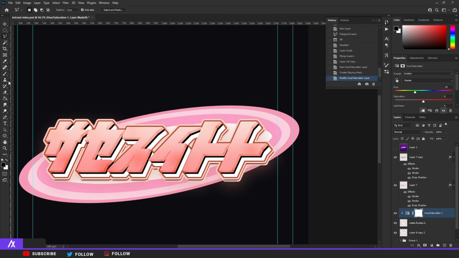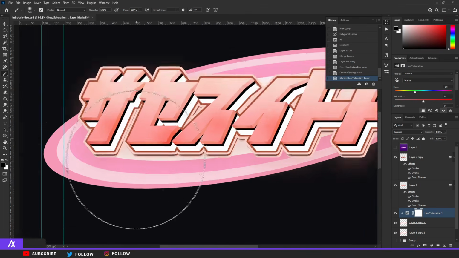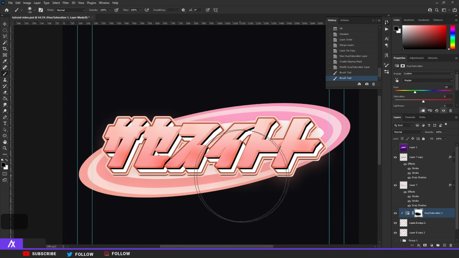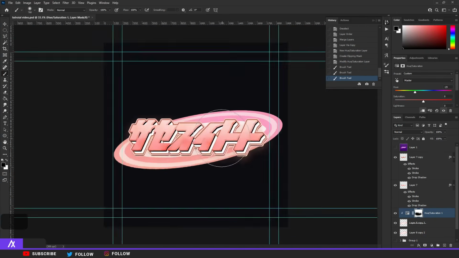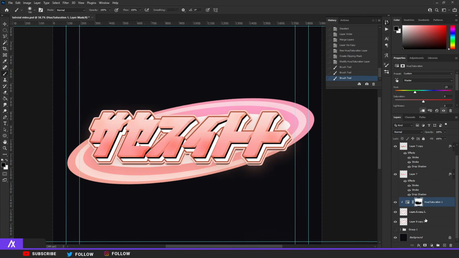I'm going to take the brush with a black color and select this white area and just color in the bottom side like so, and a bit right there. And you can see now the right side, on the top, is being colored in, and the bottom side isn't. And you can also see that I've put some strokes above it. Now how you want to do that, I'm just going to merge all these layers together.